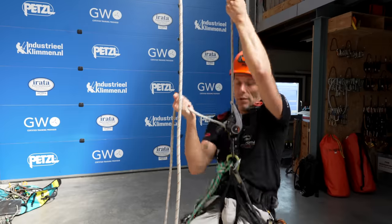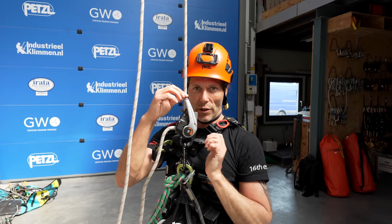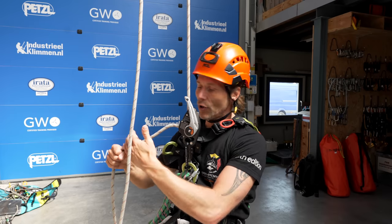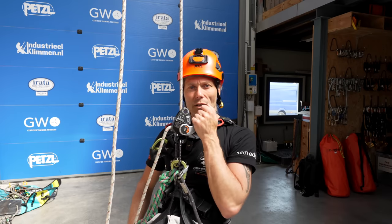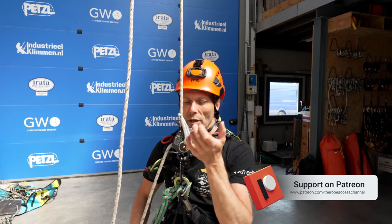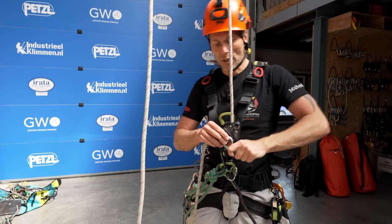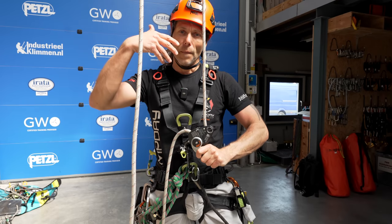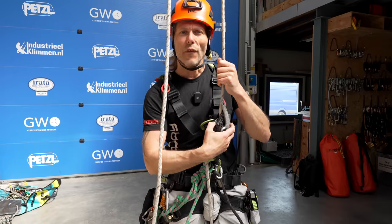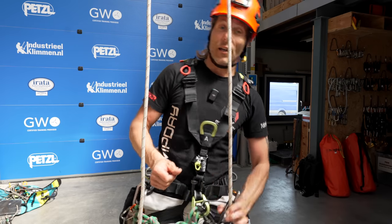If you want to descend, you have to press this. It's like a locking. I cannot open it right now, but if I press this, I can open it. Everything else is the same. I need to have control of the tail end of the rope at all times, and I can just descend down. This is in a very easy spot. You don't need to do anything. At the moment you grab the handle, you can actually release it. So the descending motion is very fluid. This does not have a panic stop, so taking out that last bit of slack is easy. Just open it fully and push it down. Or if you want a little bit more finesse, you just depress the cam and you can press it down as well.